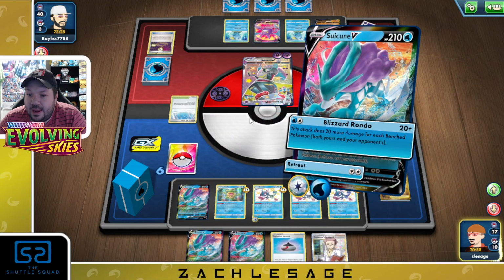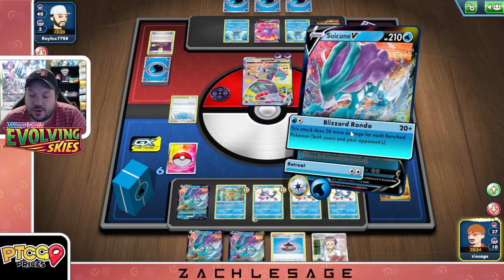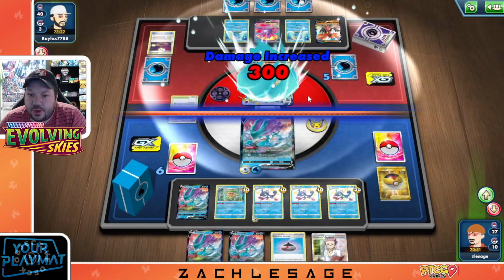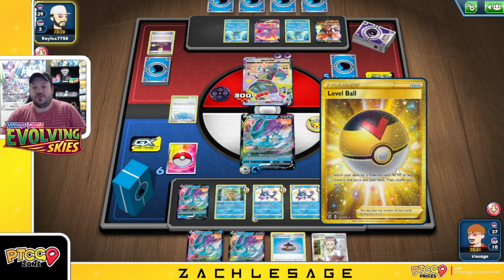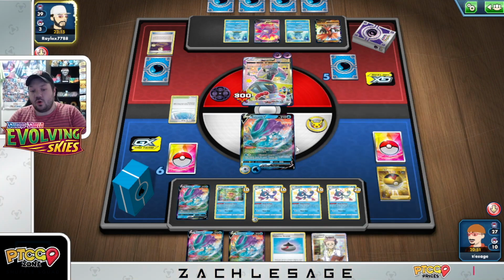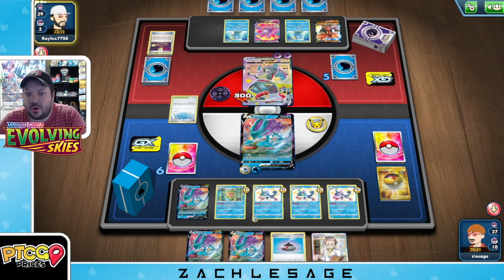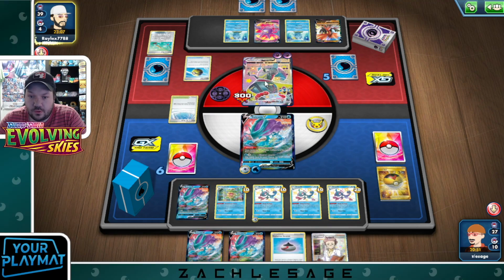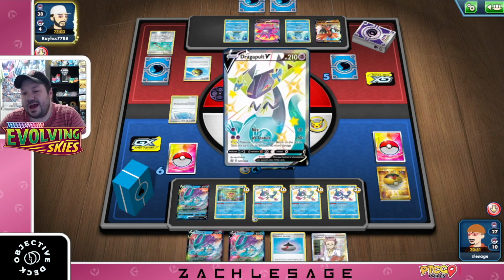And let's go ahead and go for Blizzard Rondo. It's going to do 300 damage if my math is correct. So a little bit short of the knockout, but we can quick shooting knock out this Dragapult and then knock out one of their Pokemon the following turn. So kind of gives us this bonus turn, and maybe we'll be able to knock out their Dragapult that they have on the bench. We'd be a little bit close to knocking it out, but we'll see how it happens.